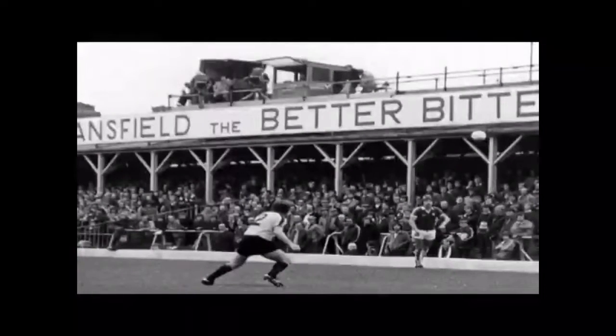For many years, the supporters club always used to video the games. And back in 1989, a game against Sheffield United was the last time a league crowd in excess of 10,000 people were here to watch the local rivalry, Chesterfield against Sheffield United. Of course, Sheffield United were here when the stand over on the side was originally opened way back in 1936.